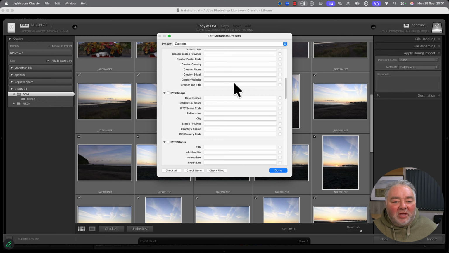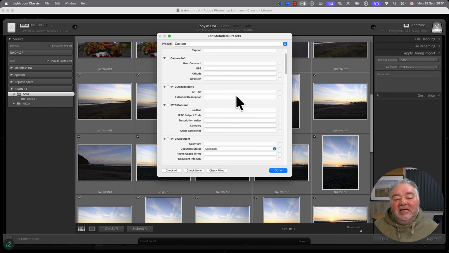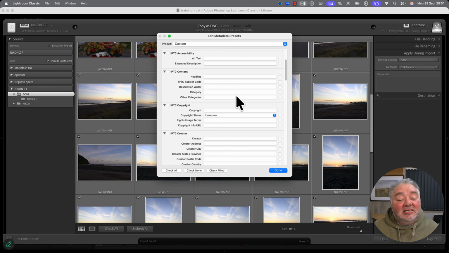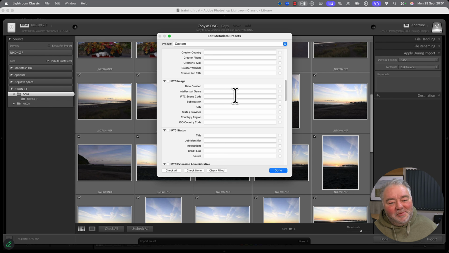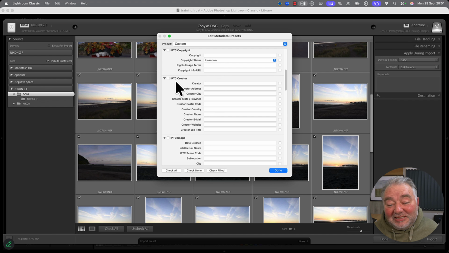Everything that comes from the camera is EXIF data. Everything that we tell it is IPTC. Is it International Press Telecommunications Council, or is it code? Pass. I think it's council. I think that's what IPTC stands for.